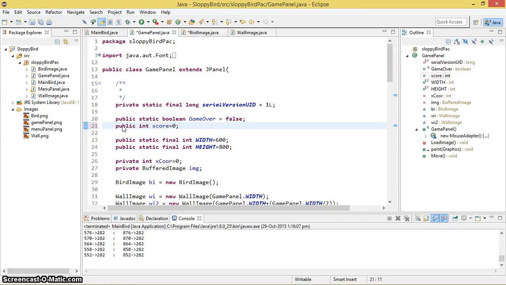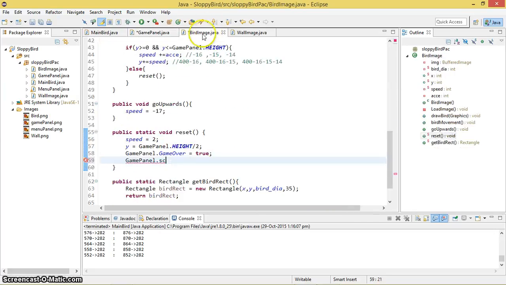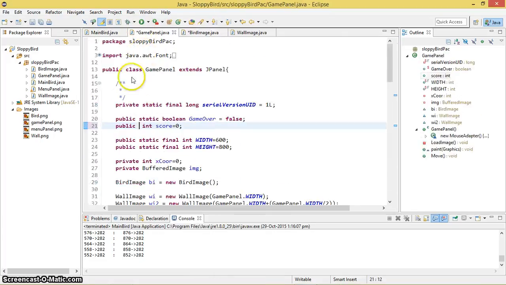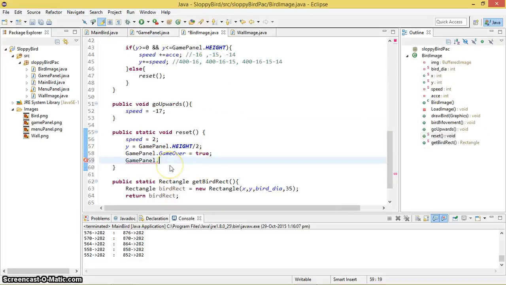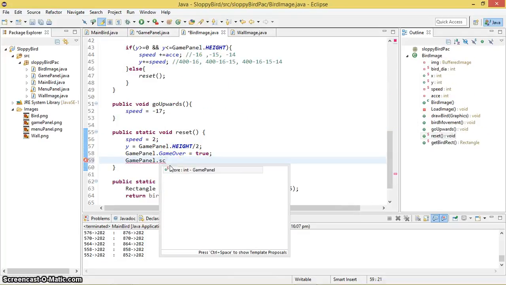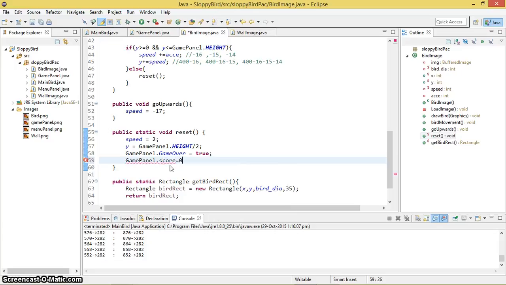Public. And it needs to be static. That's because here you still cannot access it. So just make it static. So it's going to make score available everywhere. Score equals 0. There we go.